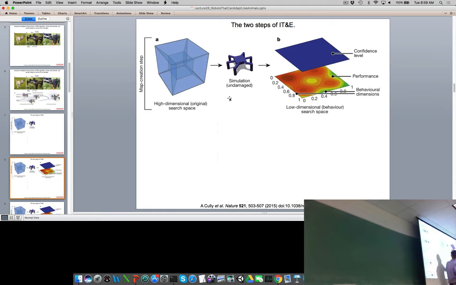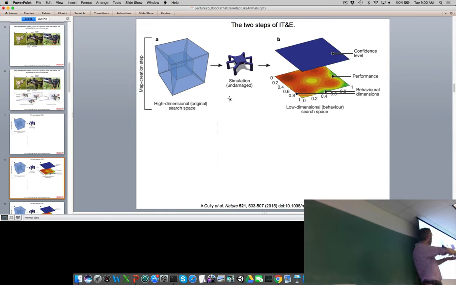So we're embedding each controller in this lower dimensional space. Its position is based on the behavior it produces in the hexapod. Make sense? You'll notice that each point in this two-dimensional space corresponds to a controller. What do you think the color of the pixel represents? The fitness of that controller. So the more green the pixel is, the slower or not at all the hexapod moved, and the redder the pixel is, the faster the robot moved.